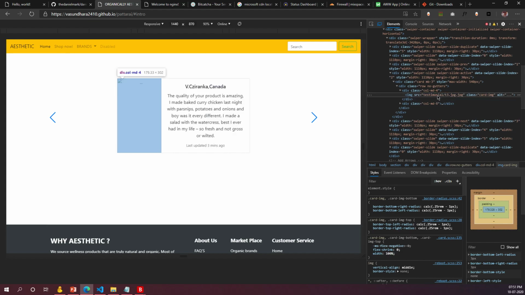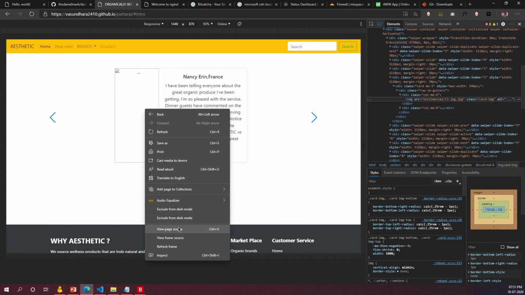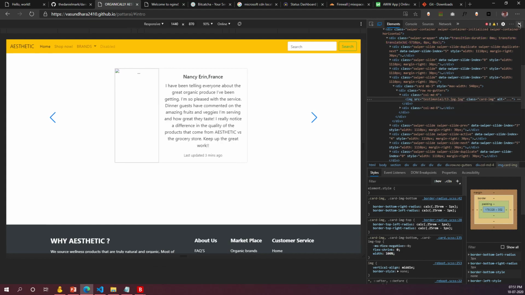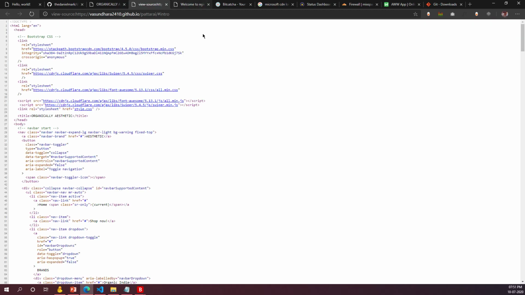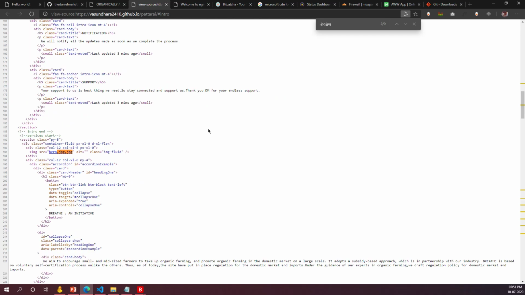Okay, there's a small mistake that you made in your code, okay? If you look over here, you've given the file name extension twice, .jpeg. Go to your source code and delete it once, okay? If I go to view source, see, every testimonial photo has the extension twice. Just delete the second one.